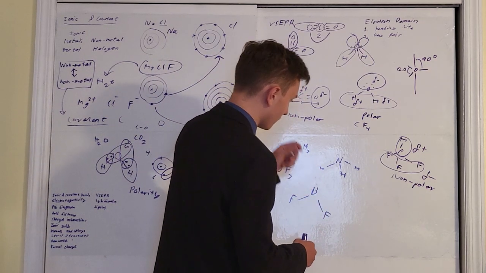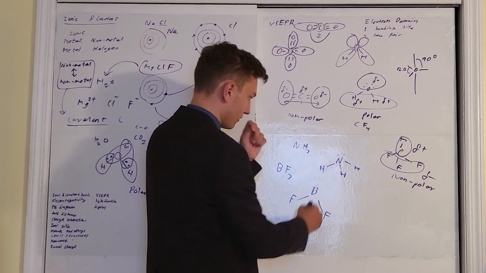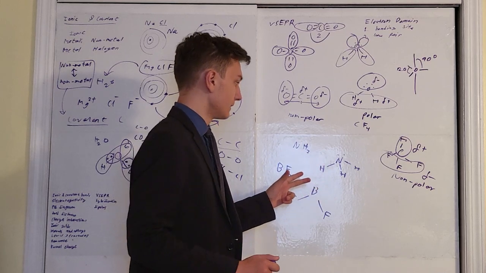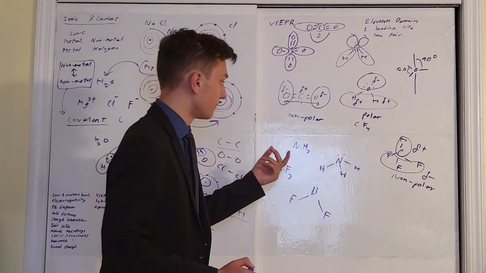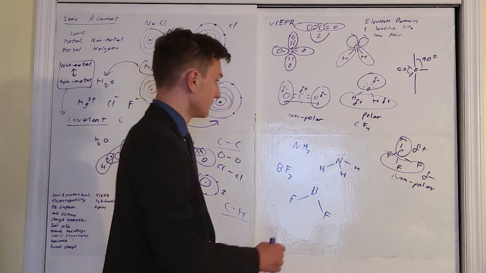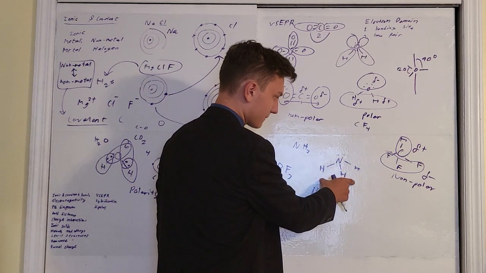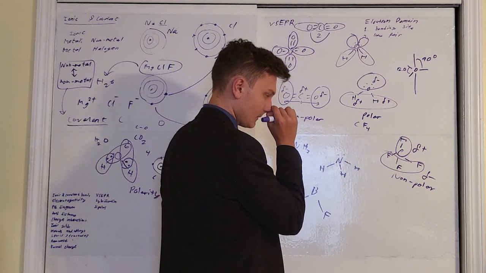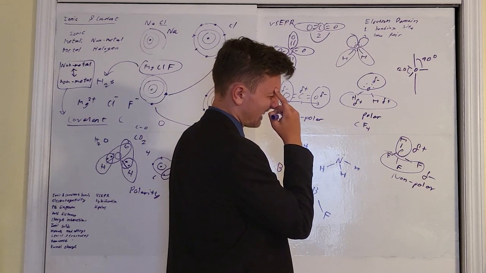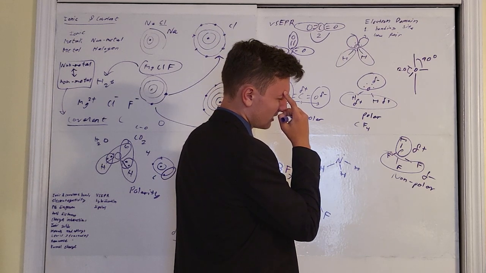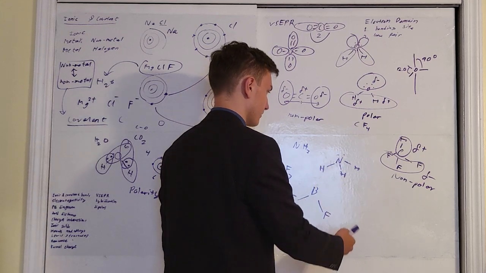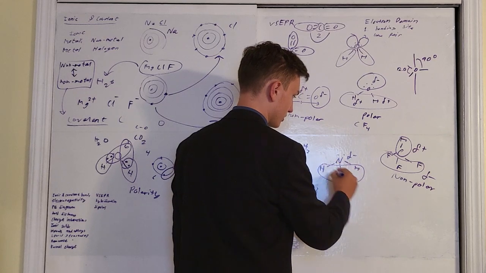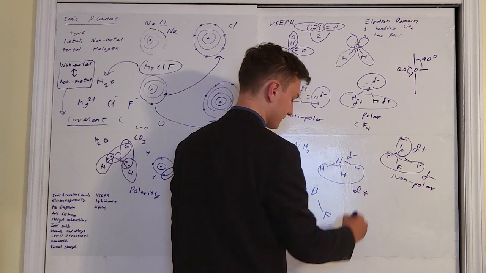NH3 is a different story, because even though NH3, the NH bond is a polar bond, and all of the bonds are the same, the bonds don't cancel each other out because they're all on the bottom side of the molecule. You've got a lone pair on the top. So, let's see here. Hydrogen is less electronegative than nitrogen, so nitrogen would take on the partial negative charge, and the hydrogens would take on the partial positive, okay?